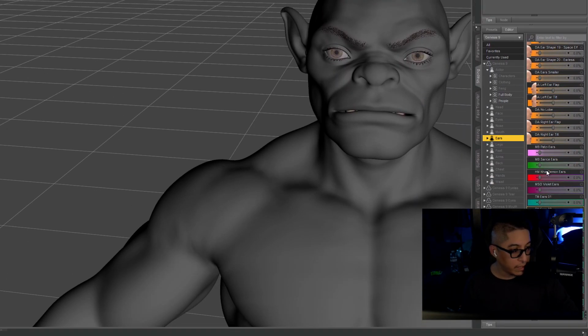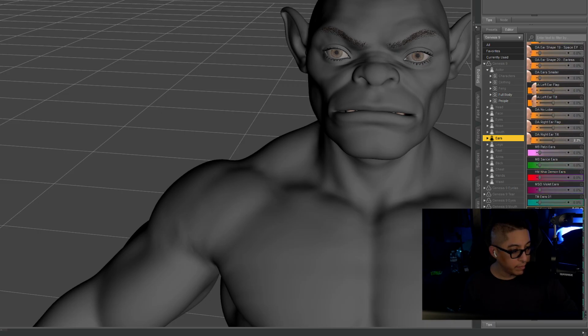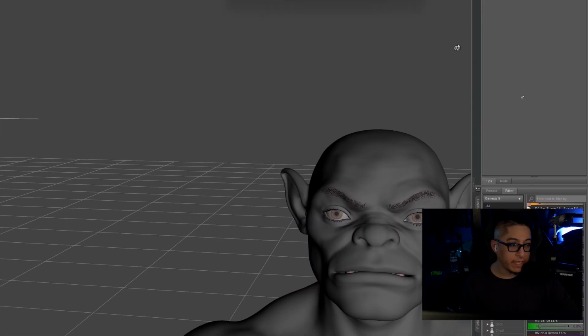And let's go ahead and see demon ears. I want to see if I can bring them back in a little bit. If not, then we'll have to do that in Blender. There's so many different types of ears. But I think some of them may have been chosen already. Let me see. No, that's under shaping ears. So we may have to just leave it at that.